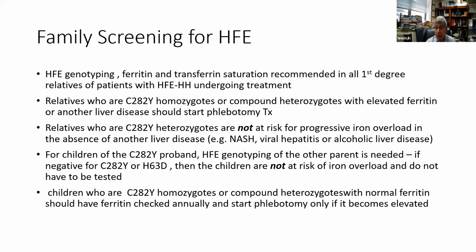Family screening is something that we should all be doing as well. Ferritin and iron saturation are recommended in all first-degree relatives of patients with hemochromatosis who are undergoing treatment or you're considering treatment. But the heterozygotes who are not at risk, if they're a relative, in the absence of other diseases, may not need to be screened. So if you don't think that they have some other chronic liver disease, then you don't really have to worry about hemochromatosis, but it's easy enough to do.